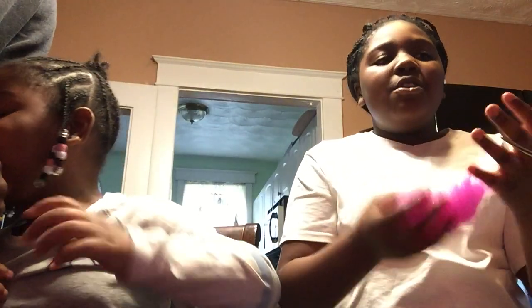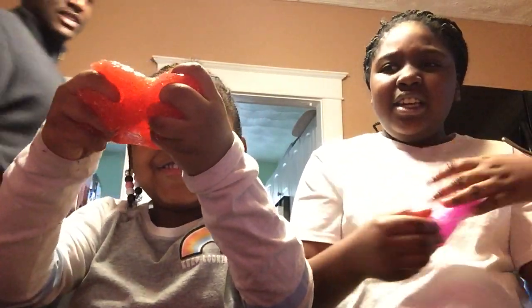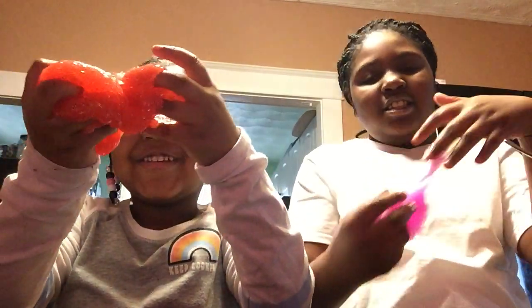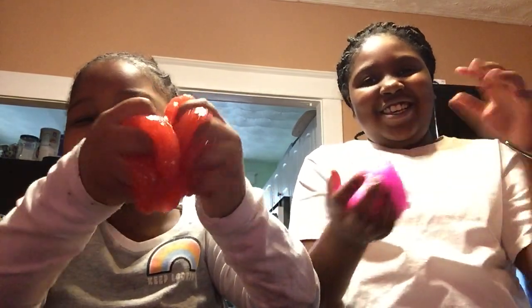Okay, I got it. So what you're going to do is keep kneading it until it's out of that kind of sticky, it's squishy, squishy motion, like Lillian's. So yeah, here's how mine looks. We took like 8 minutes to make this whole thing.